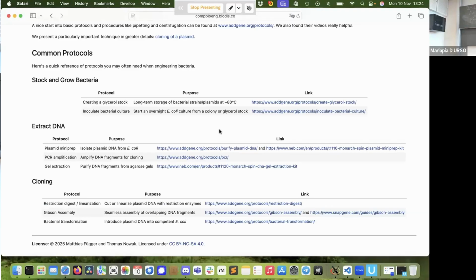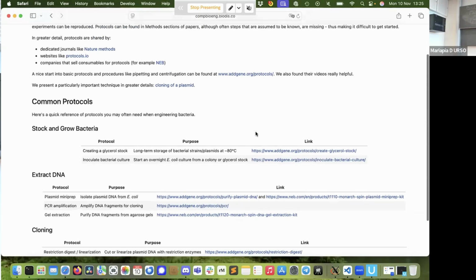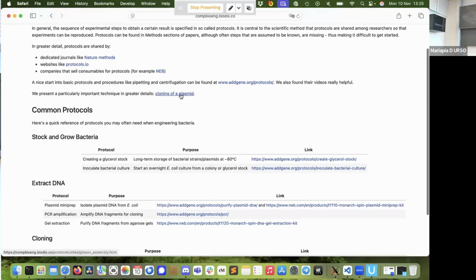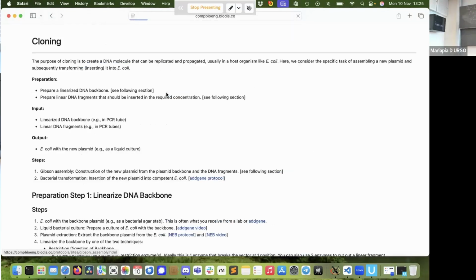So what you have to do in the wet lab to achieve what you want, for example, to extract DNA, to clone, or to stock and grow bacteria. We did a list of the things you will need for this hello world program, and some other things you might need. In particular, we have detailed one particular protocol: cloning of a plasmid, because this is the big thing we want to do.